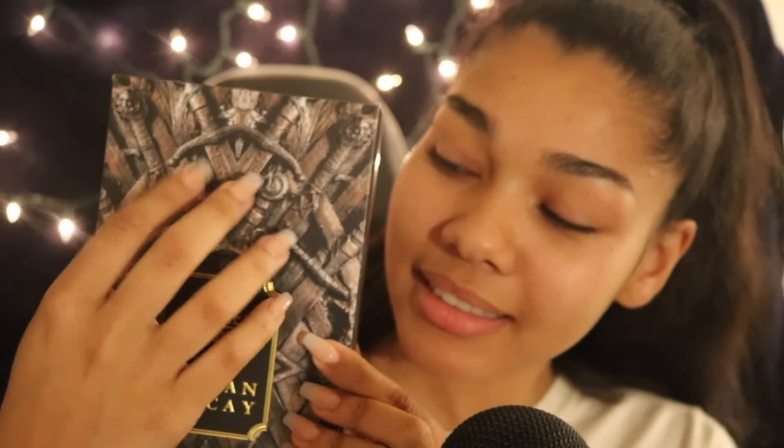Game of Thrones, Urban Decay. This actually looks like a book, and the packaging is really what caught my eye for this palette. There is a book series of Game of Thrones — most people don't know that, most people just think it's a TV series and not an actual book. The series currently is going past the writing, which means they've already finished the books and the show has taken the story further, which I understand because the TV series makes a lot of money.